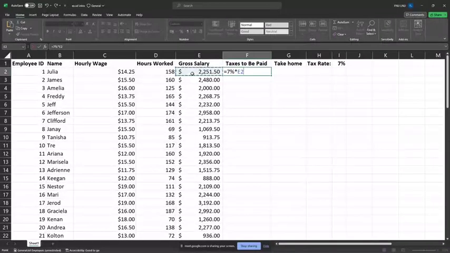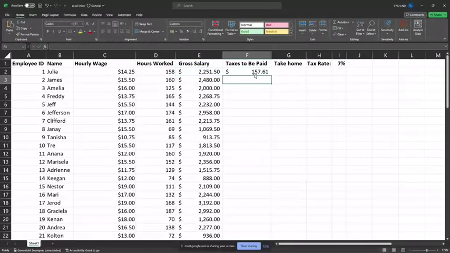That is our gross salary. Enter. So this person is paying a tax of $157.61. That is the tax the person is going to be paying, because I've already done 7% times his own gross salary. And I can pass it down to know the tax that every other person will be paying. I'll just double click.